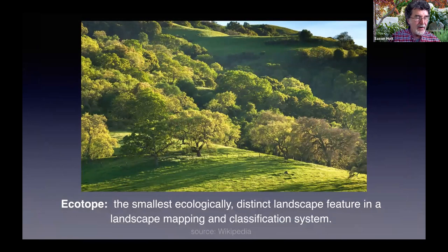Gardeners should think of their own local climates in terms of vegetation zones and understand them as the smallest ecologically distinct landscape features in a landscape mapping and classification system — what we call the summer dry ecotope. Gardens that share common ecotopes can often share plants that are adapted, climate tolerant, and sustainable. These were the criteria for selecting plants in the new book — at its core it's an exploration of which plants from this summer dry ecotope and the other five similar world regions are adapted to each other. We need discussions about native plants and whether plants from other regions might be invasive and what ecosystem services they offer.